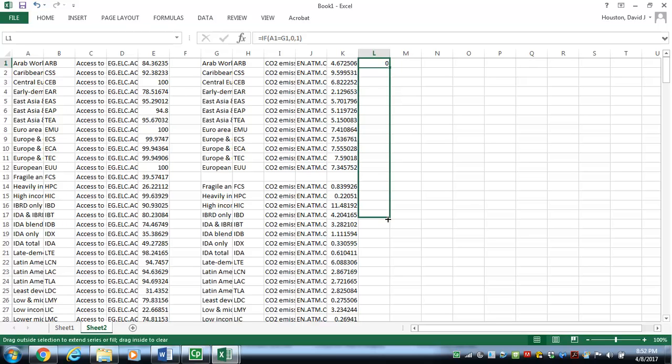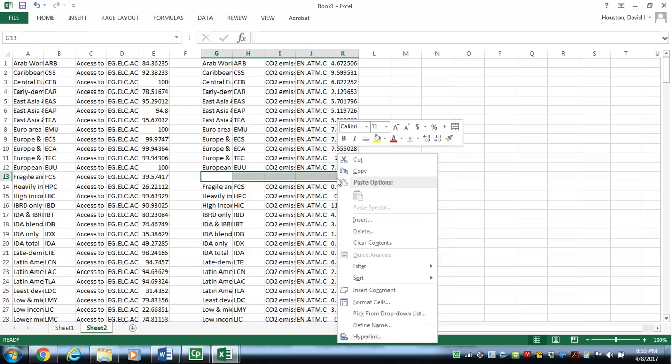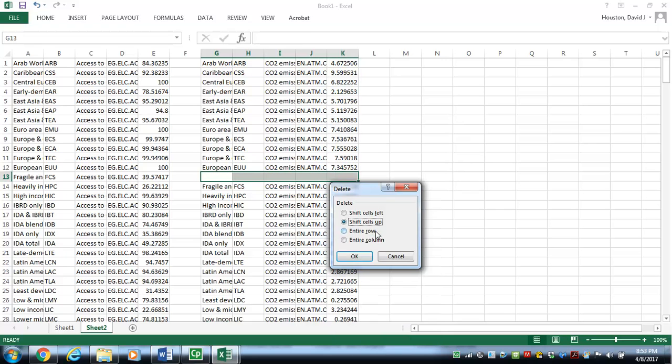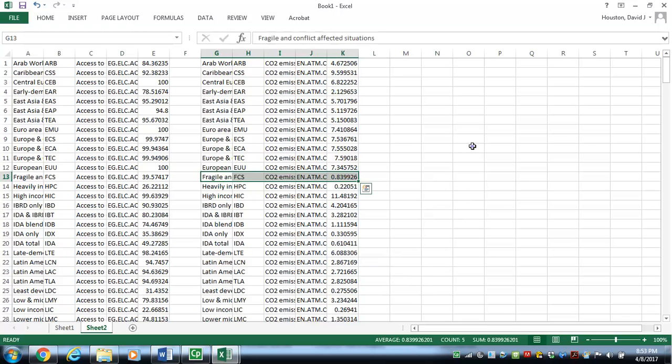So that's just a little trick in Stata if you're pulling data from different sources together, that as long as you have the exact same labels, you can make sure that your information is properly being copied over. So I'm going to delete this extra space here. And since I saw that the very first set of data does match up with the second set of data, let's go ahead and delete everything.